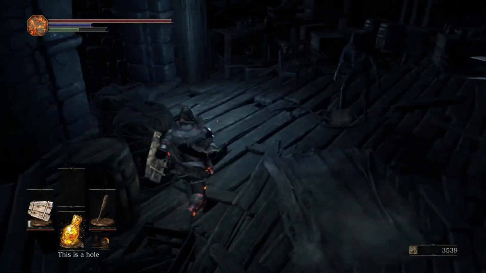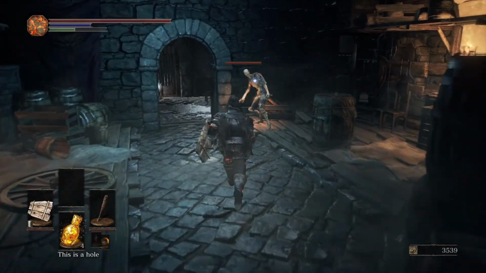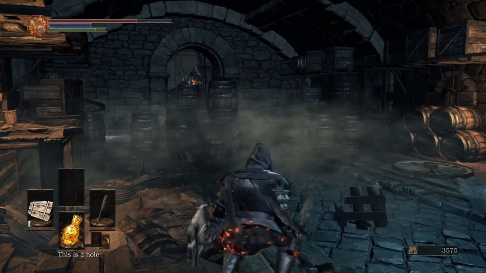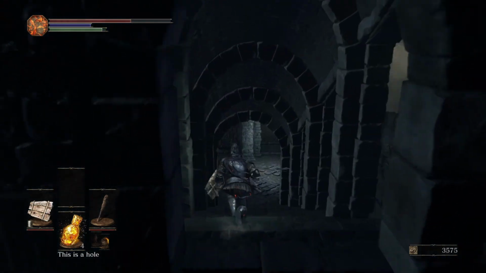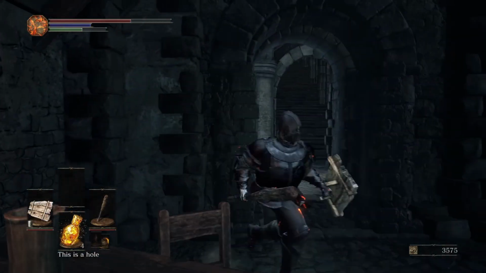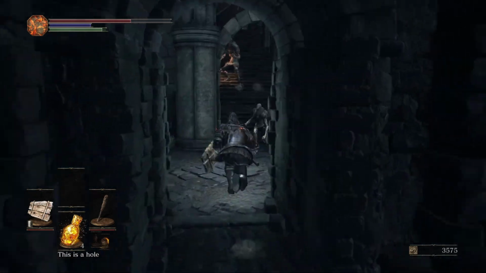Might have made a tactical error here. I pulled a lot of dudes. Oof. Oh, yeah, this might not be good. What did I say, bro? What did I say about only pulling one enemy at a time if possible? Now I've backed myself up into a corner, and I'm basically at mercy. Oh, yeah, this is not a good situation.